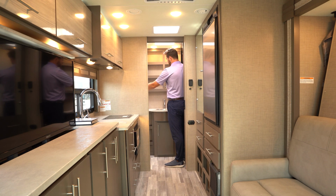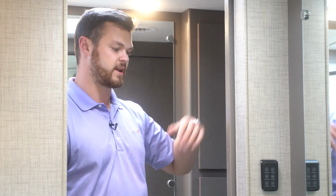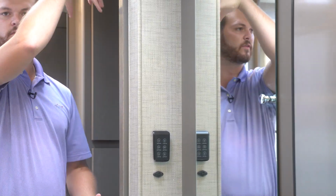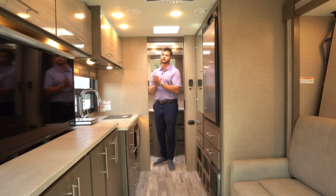One cool thing with all of our brands here at Thor Motor Coach is we're going to do something called the 360 siphon vent. It's a vent that goes from your black tank all the way to the roof, and it has a fan on it. So when you're driving down the road, that fan is going to act like it's suctioning, and it's going to suction all the stench out of your black tank. So when you're driving down the road and you haven't dumped your tanks for a day or so, you don't have that stench coming out of your toilet or out of your sink and smelling up your entire unit. And that's just one small thing out of many that we've done just to make your life a lot easier when you're on your trips camping.